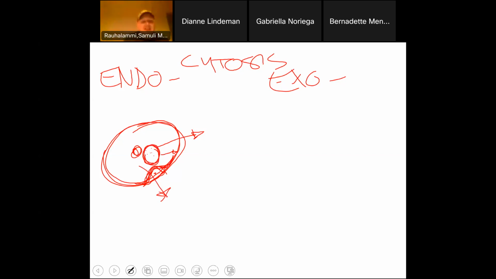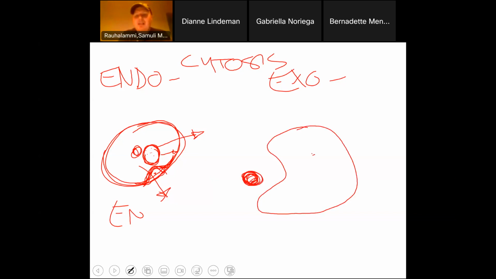So I always think of it as a way to kind of move it, and then we see the opposite reaction when we engulf something. That was the phagocytosis. So this is something that we don't want to have floating around in the body. And here we have a cell that eats it. This material enters into the cell. So that was our phagocytosis. So that was really a short explanation. I don't know if it was the best explanation I've ever given. It was the explanation that I could give now.